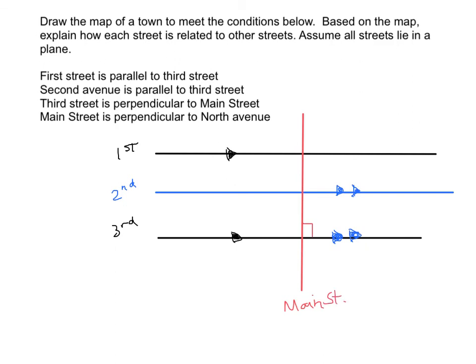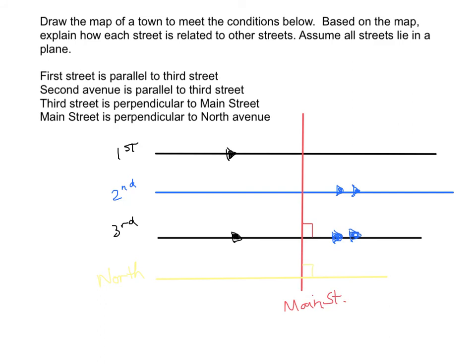And then the last one says, Main Street is also perpendicular to North Avenue. Okay, now I'm going to draw North Avenue. If it's perpendicular to Main Street, it's also going to be parallel to all these others. So my picture is going to look like this on my next one. Make this one a different color. We'll call this North Street right here. It's kind of hard to see in the yellow, but it'll work for now. That's North Street, and it is also perpendicular to Main.